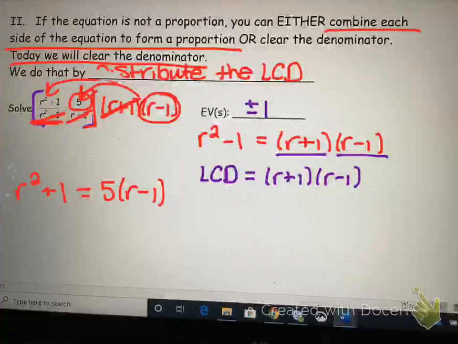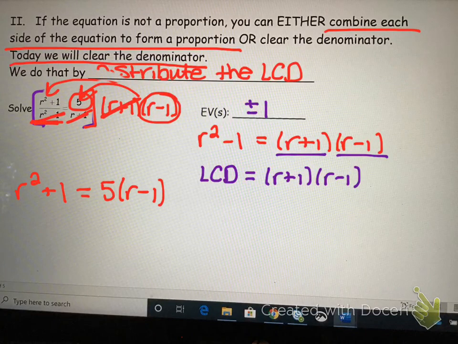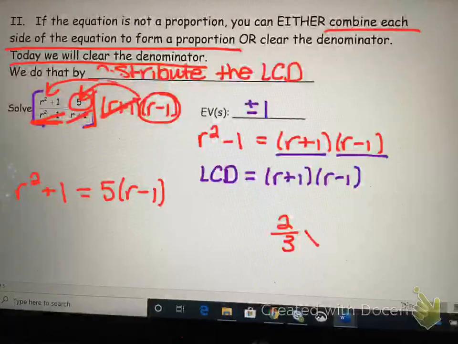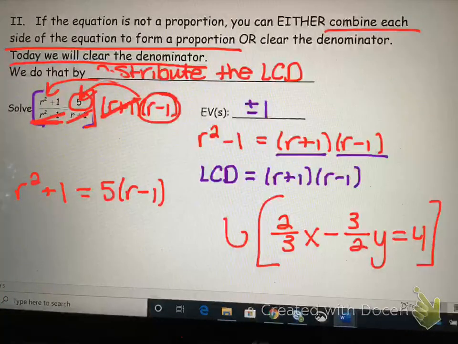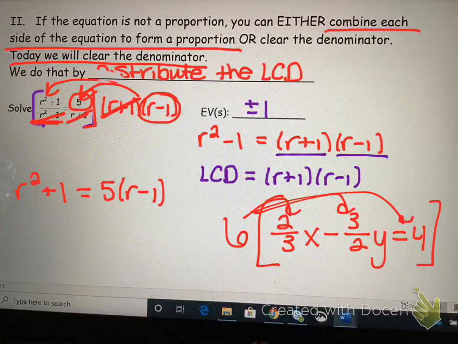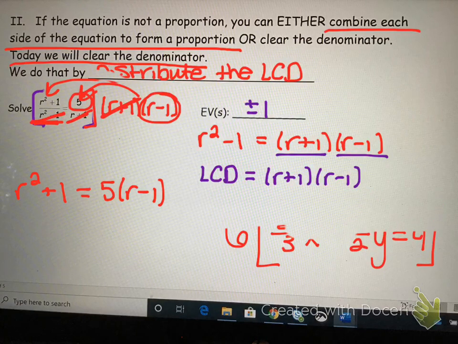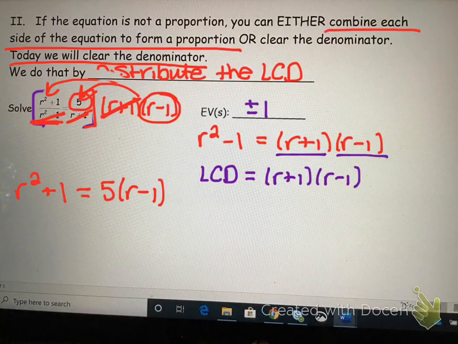You guys, it seems really foreign and it's certainly a level of difficulty higher, but when we were doing linear equations at the very beginning of the year, if I had a linear equation that said 2/3 x minus 3/2 y is equal to 4, I would have taken that entire equation and multiplied it through by 6 to eliminate the fractions. Okay, and that is what we are doing. Okay, so we are just doing it with more difficult equations to eliminate variables instead of just numbers.